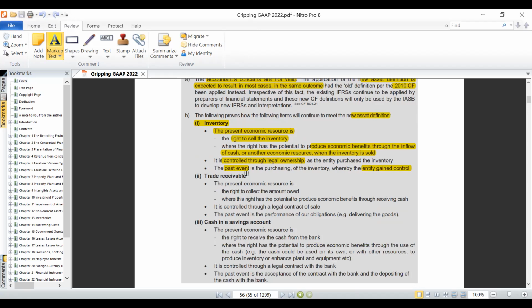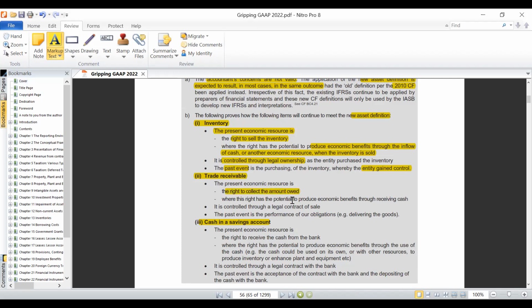Yes, it does. Right. But I would expect you to do the exercise for the others like trade receivables, cash and cash equivalent. Maybe let me do trade receivables, cash and cash equivalent, then, but the other ones, you may try to do them in your own time. Let's look at trade receivables. What does trade receivable mean? It simply means you have a right to receive cash, right? So what is the economic resource? Is the right to receive or to collect the money that is owed to the business.